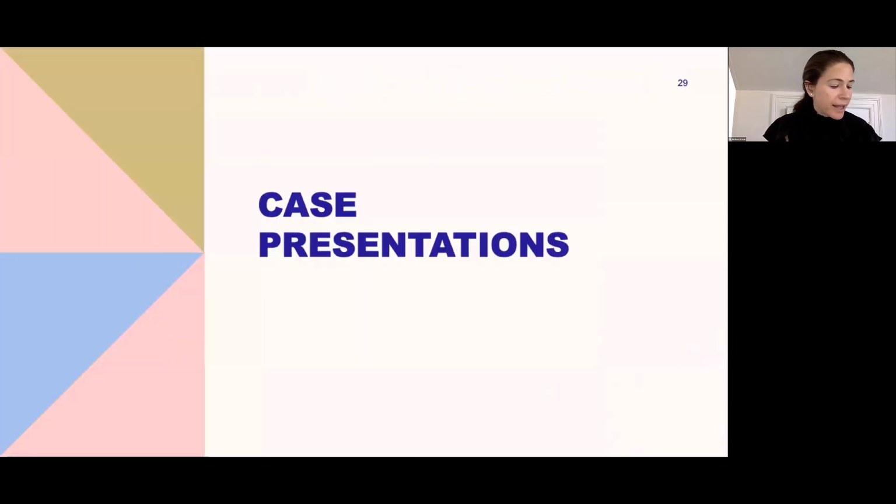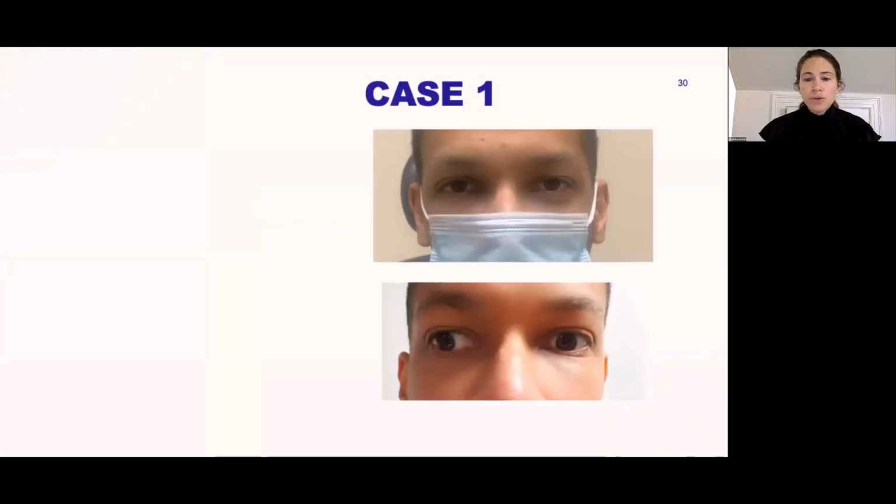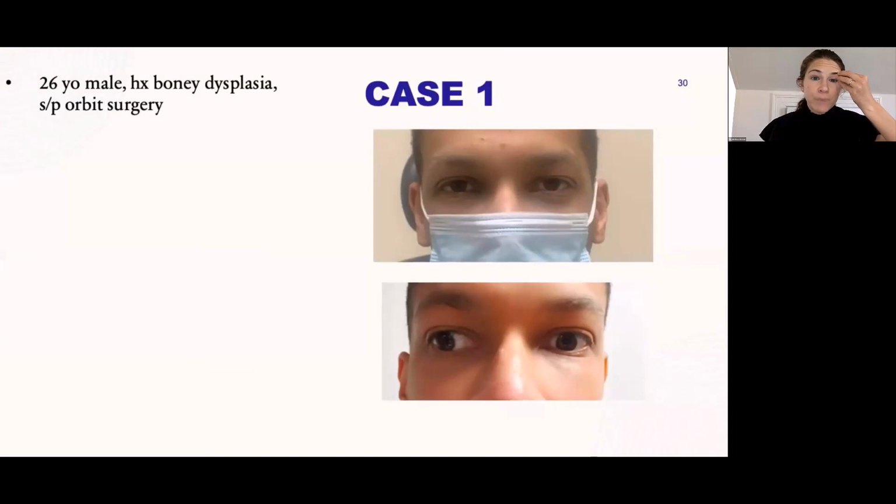So let's apply what we've discussed to some case presentations. These are 2 patients that I have recently cared for. One is an adult and one is a child. So the first case is a 26-year-old male. He has a history of bony dysplasia and had orbit surgery to his right orbit. He had an exotropia before the orbit surgery. We had hoped orbit surgery would correct the strabismus, but it didn't.